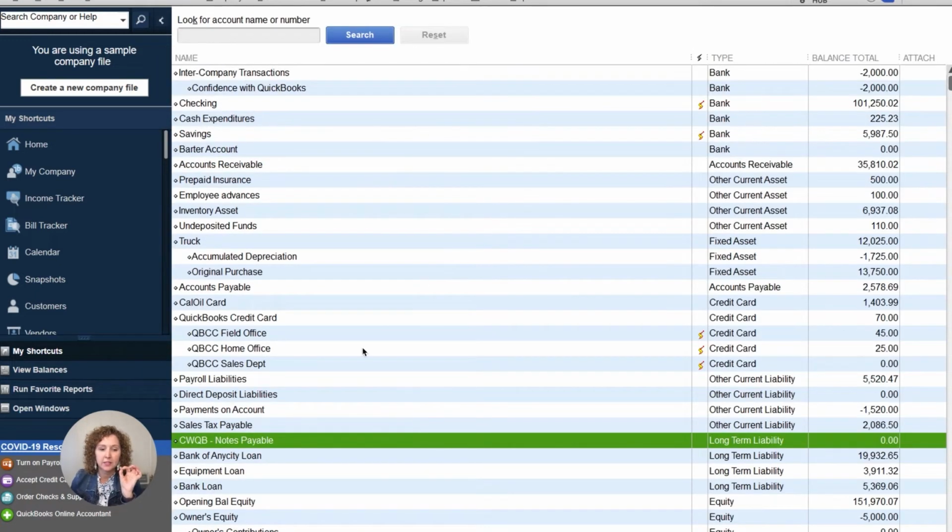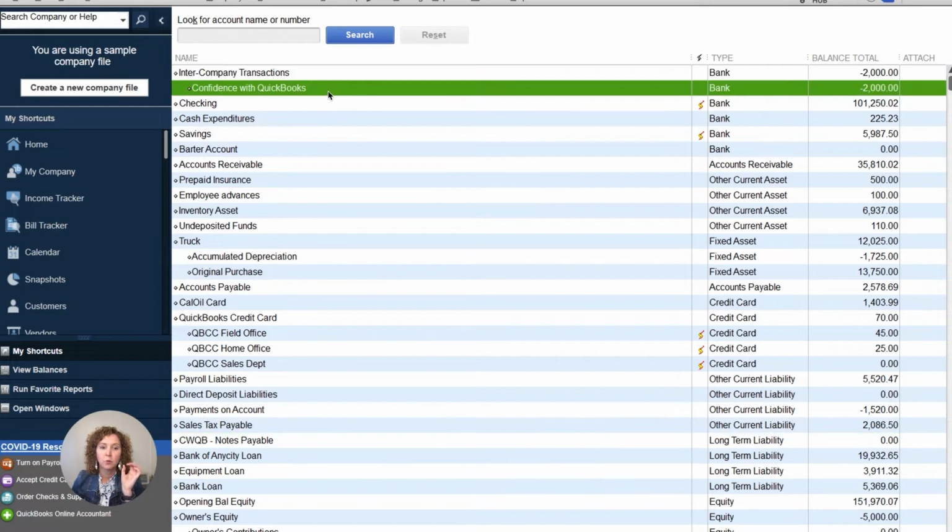The reason we're doing this is because at the end of the year, we want to clean up our transactions. When we set this up as an asset initially, at the end of the year, a tax professional is going to be like, why is this account negative? For proper accounting, it needs to be moved to a liability if it's negative because it's owed, okay?